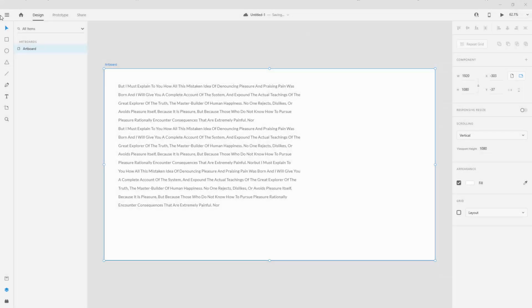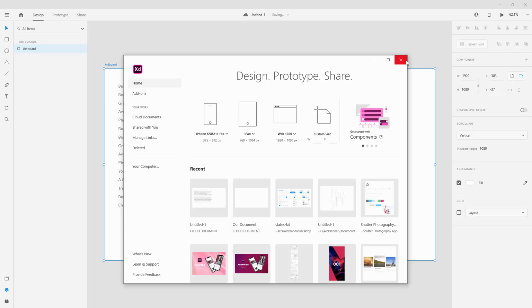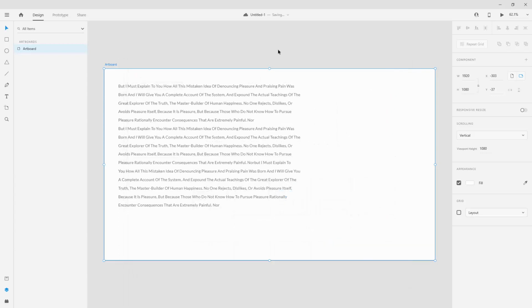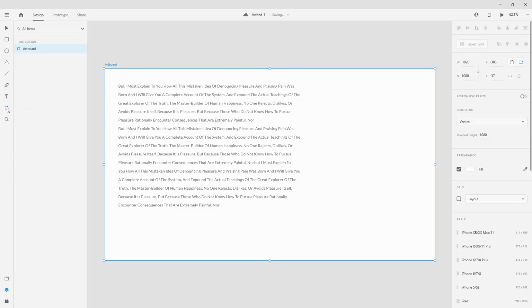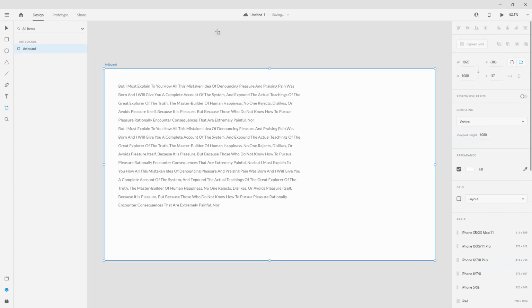When it comes to artboards, you can create them from the home screen, so you can click right here and choose any of these as I already showed you in the previous videos. But when you have already created an artboard and you are inside Adobe XD, you have one more option. You can click right here where it says artboard tool, or you can press A on your keyboard and choose from all of these varieties of artboards.